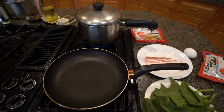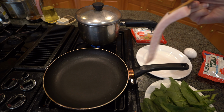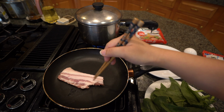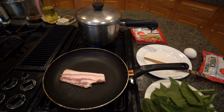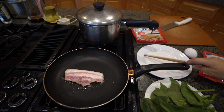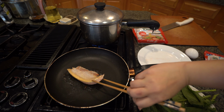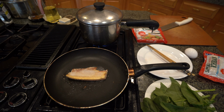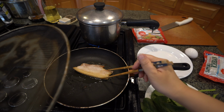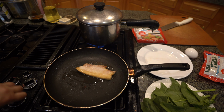All you need for the pork belly is a nice pan, a good nonstick pan. You don't even need any oil since the pork belly has a lot of fat on it. Heat it up. You're gonna let that sizzle on each side for about 2 minutes. Okay, I can see it browning. I'm gonna flip it. Oh, I need to cover it up. Okay, looks like it's done. Yep, it's done. We're gonna turn off the heat and put it to the side.